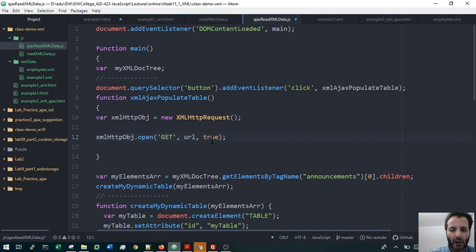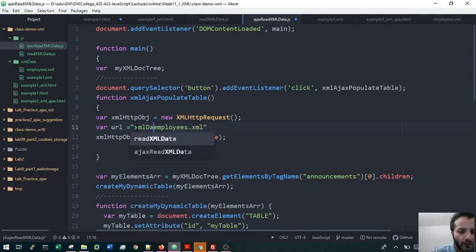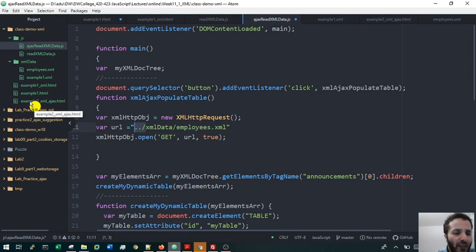Now for the var URL, I have to specify the resource, the file in the server. It's employees.xml. So I'm going to write here employees.xml. I have to specify the right relative path, and it's in XML data. Actually, I am in JS, so I have to go to the parent, then go to this one. So it should be dot dot slash, then parent to XML data. But this would not work in a real server. I'm going to test it on the local server and it's going to work. But if you test it in a production server like Sonic, it's not going to work, because the relative path is going to be based on the HTML that is calling the JavaScript. This is for XML. All right.